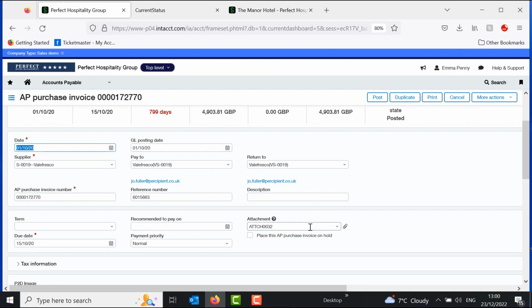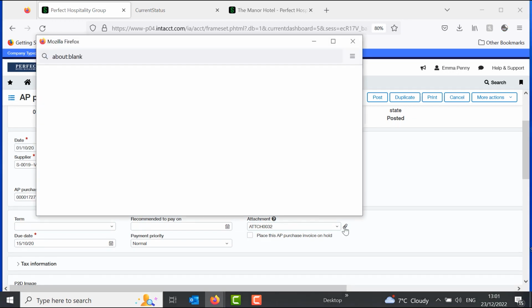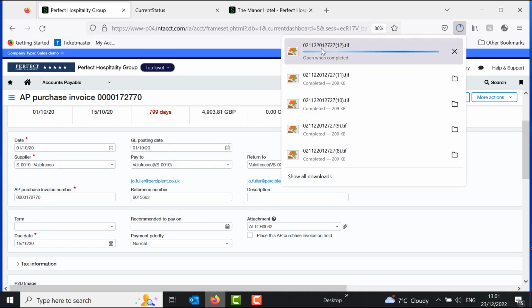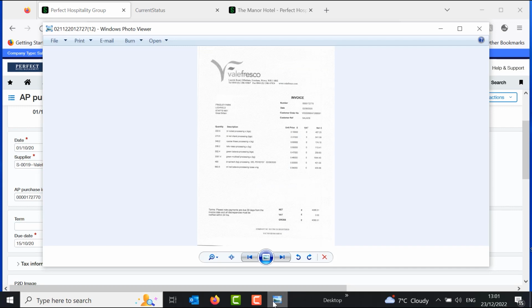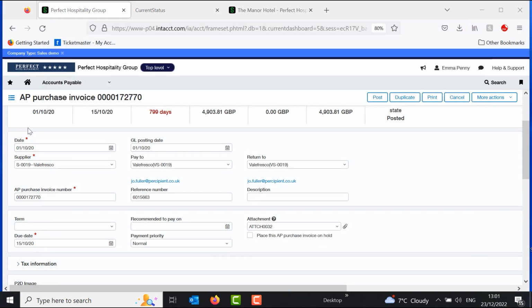And we also have the attachment, so we can go and have a look at the attachment at any point in time. You can see that that's the Valley Fresco invoice. So you can drill down to these attachments from things like your operating statements, drill down into the detailed transaction, open up the scanned image, and that is available to all users that have the appropriate access permissions.